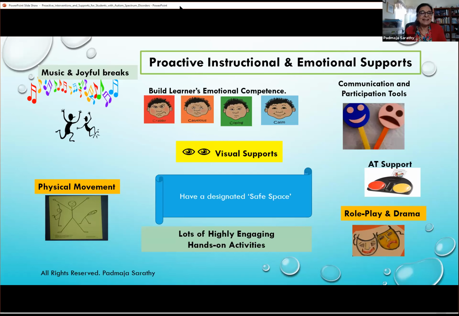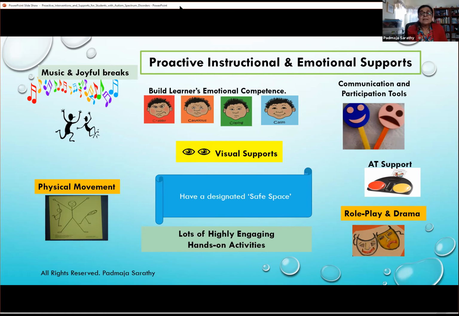This is planned breaks with planned activities. Maybe a 5-minute music and physical activity break. Maybe 3 to 5 minutes of yoga exercise. Maybe you do a little bit of drama and role play, and most children have, and you can play using your vocabulary words. You can play the charades game, and making sure the student has access to the assistive technology support.